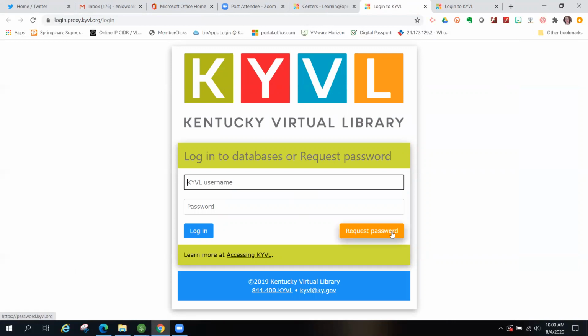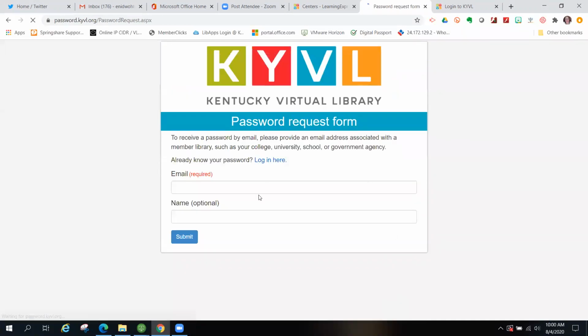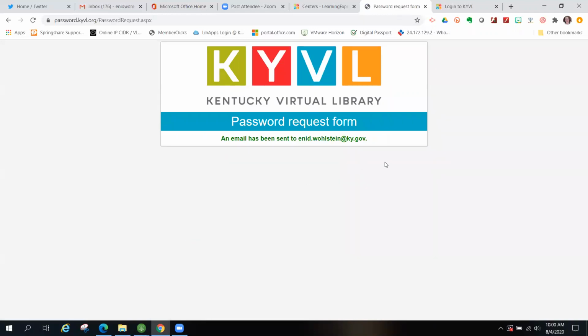The other purpose of the padlock is to request a password. So if you don't know what it is for the district, and I'll use mine, you can put in your school email address and click submit, and the ID and password will be emailed to you instantaneously. This also works for student email addresses. So it's not just for the staff and the teachers in the district. The students use it too.